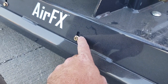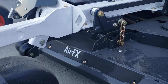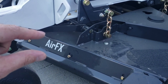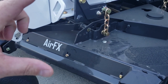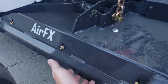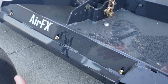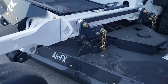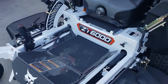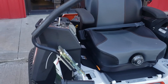You've got the AirFX deck right here. These slotted holes allow you to increase and decrease the baffle — lower it down to limit the space between the ground and the deck so the blades sit up a little higher, or pull it all the way up to allow more space to clean out underneath the deck. This platform flips clear up, and you've got the suspension seat and dual fuel tanks.